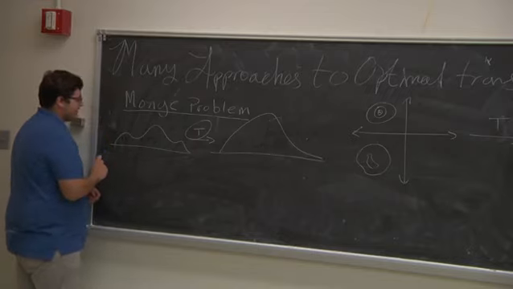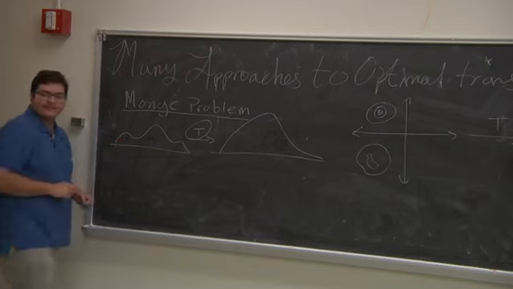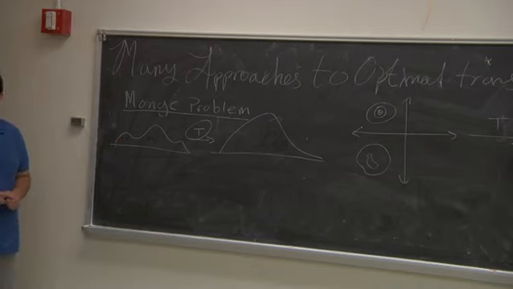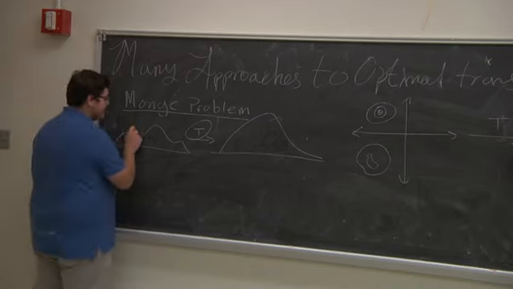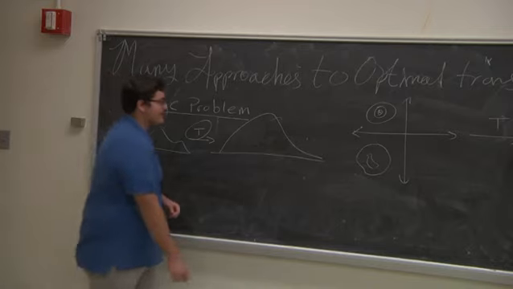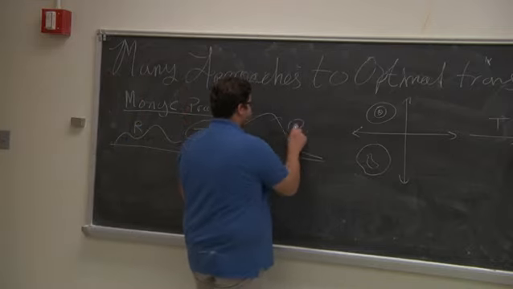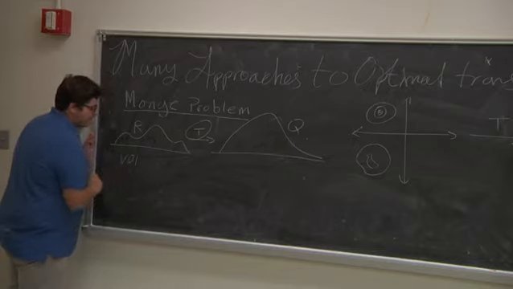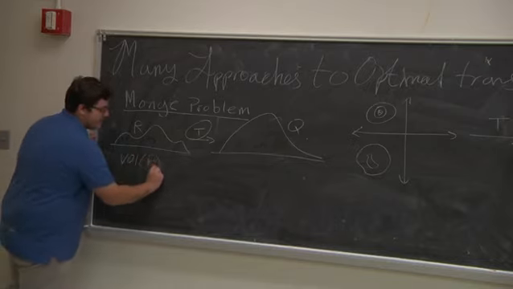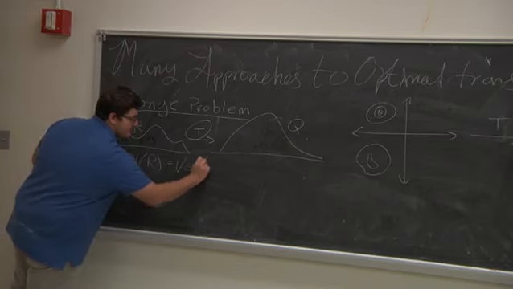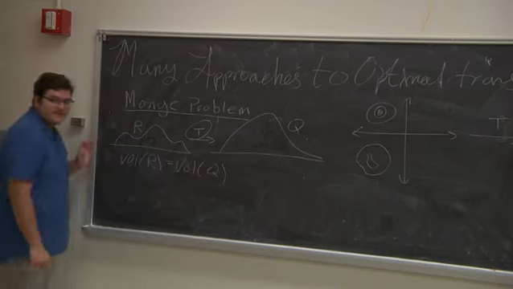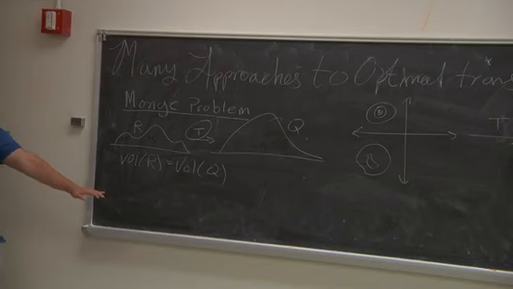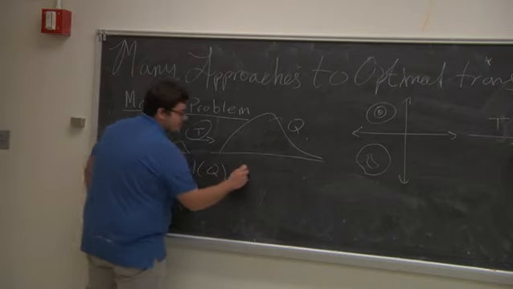So we're going to call this set, give me a letter, R, okay. And then we'll call this one Q. Okay. So the volume of R has to equal the volume of Q. This is a mass balancing property. Specifically, it's a global mass balancing property.